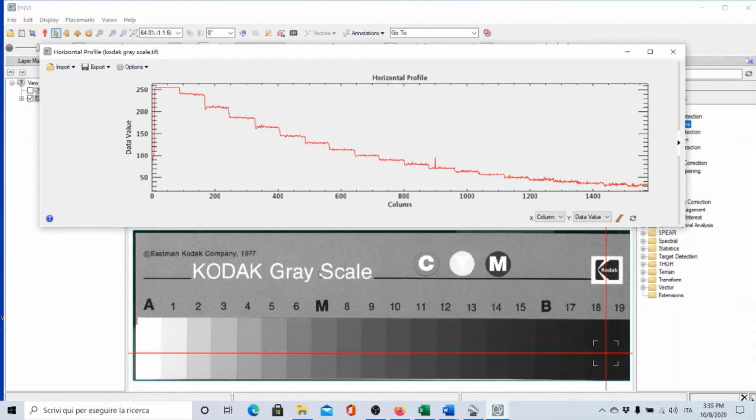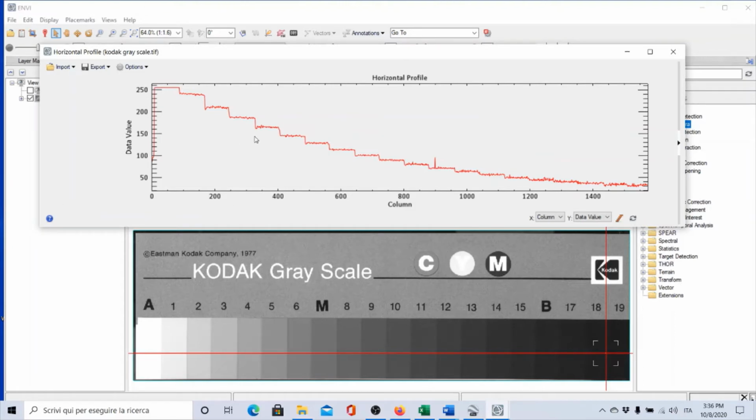So that means that when the radiance coming from the ground is quite high, the sensor is able to accurately describe and convert these radiances into digital numbers. While when we have a very low radiance coming from the ground, that means all the darker bars, the scanner is not able to understand and to represent the radiances separated in the different bars.